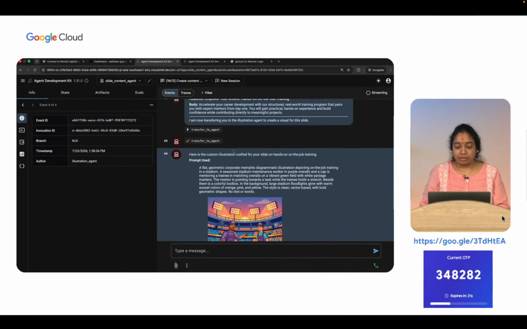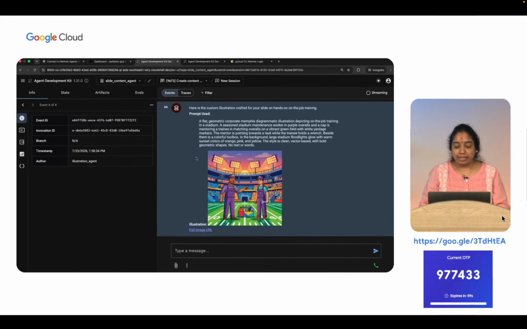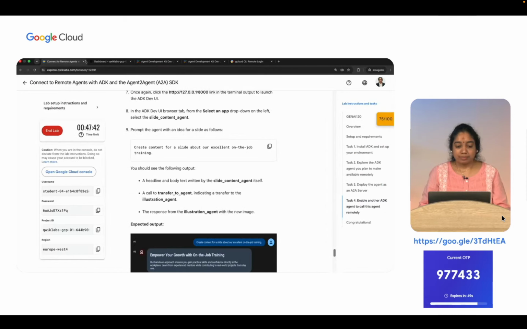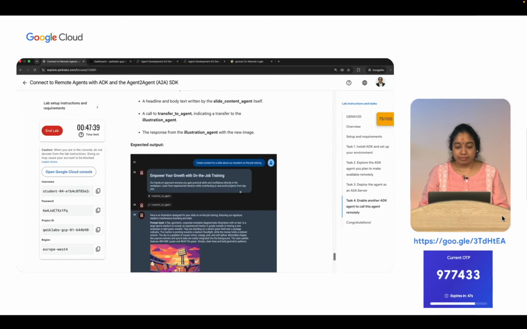So the transfer is done. I am actually calling the slide content agent, as you can see on the top. But then as a remote agent, it has used the discovery card, found the illustration agent, successfully called it, and used the tool at the disposal of the illustration agent to create this image. Wonderful, right? You see?